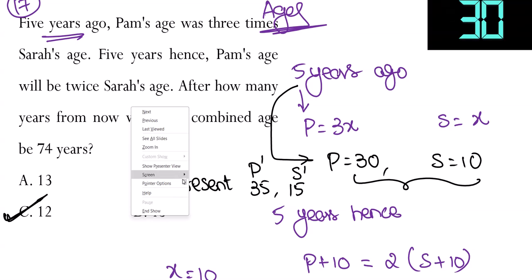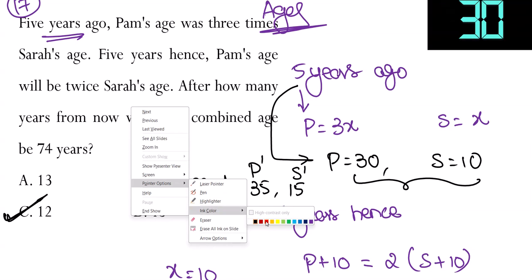Option C is correct, but this is clumsy. We are not happy with this. We'll give another approach. We have plenty of approaches, but many people approach in this way. Sir, present is P, and this is S. Then 5 years ago, P minus 5, S minus 5. Then 5 years after, that is complicated here. I don't recommend this method. My dear friends, don't use this method. This will take a lot of time.